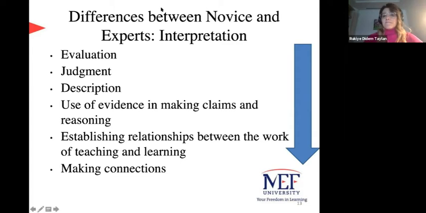For example, in my dissertation, I investigated a teacher I called highly accomplished, and she was able to make very specific connections in her practice compared to the novices. She was able to connect past events of her teaching with future events very easily, whereas for the more novice teachers, events were kind of standalone. There weren't many connections.